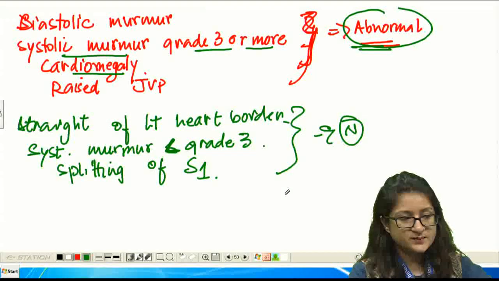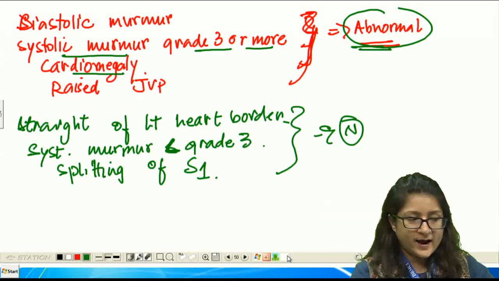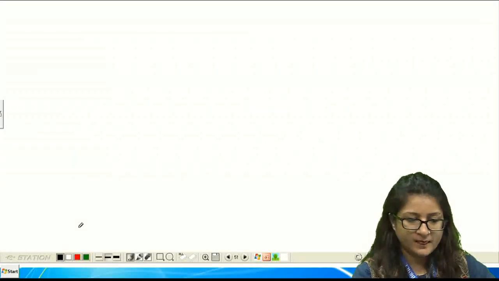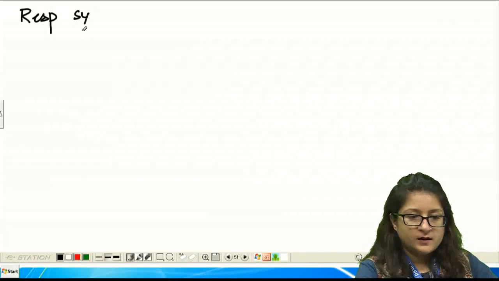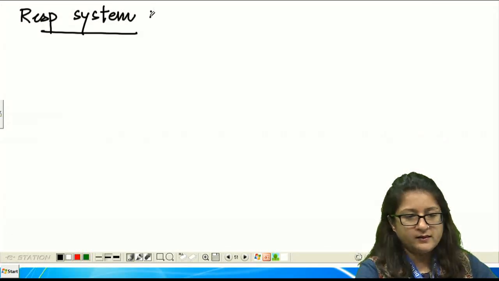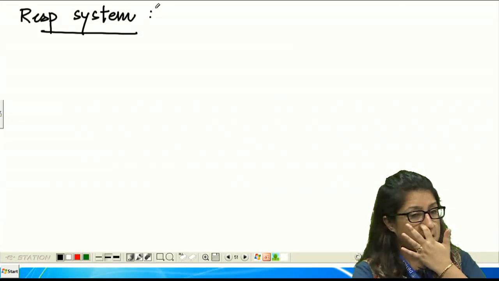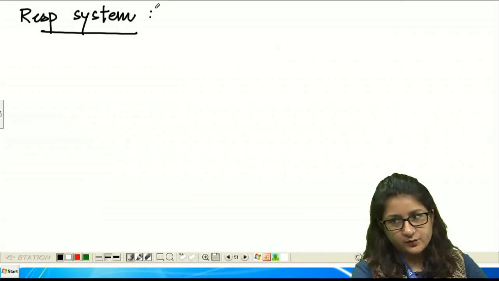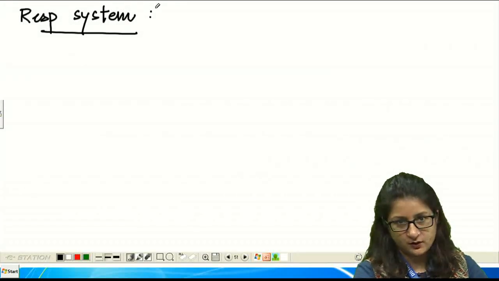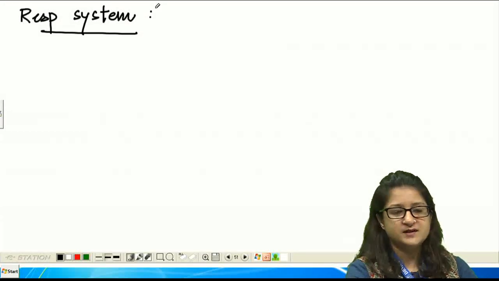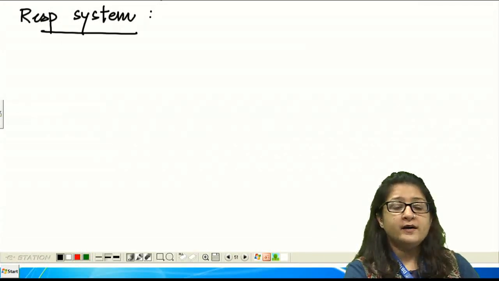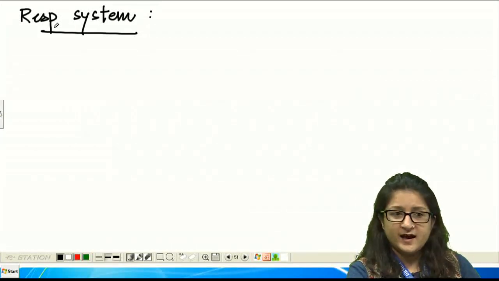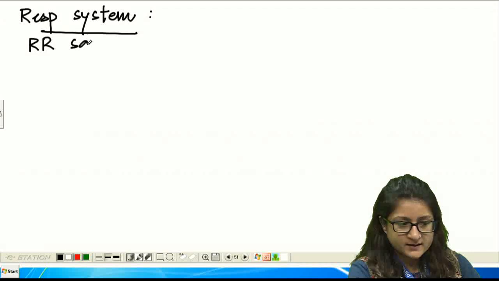Now let us talk about the respiratory system changes. Obviously, a mother has to breathe more oxygen, because she has to increase the oxygenation of the increasing amount of hemoglobin mass and RBC mass. So more oxygen is required. Now keep in mind that on one hand more oxygen is required, and on the other hand the respiratory rate remains the same.